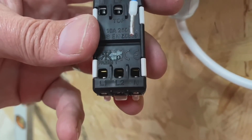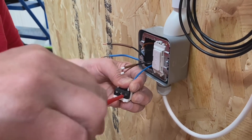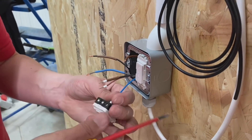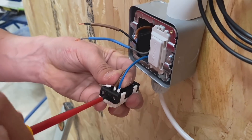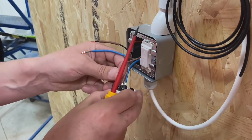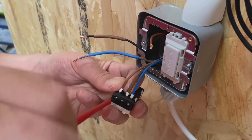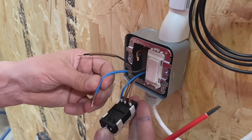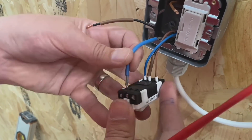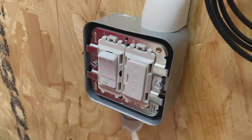Let's look at a practical application with a whole house ventilation system. The fan isolator is local along with the appropriate size fuse as per manufacturer's instructions, and as this is eFix, the flexible cable has a ferrule on it for a nice secure reliable connection. Making those connections - neutral, switching line, and permanent line connections going in. The permanent line is fed via the fuse. This local isolator is really essential for whole house ventilation because there are filters and sensors to set the moisture level, so you need to isolate it locally to perform mechanical and electrical maintenance. The module goes in bottom first and hinges into the top - they are labelled 'top' so you get the switch the right way round - then just click them in and bring in the frame for the metal clad finish.